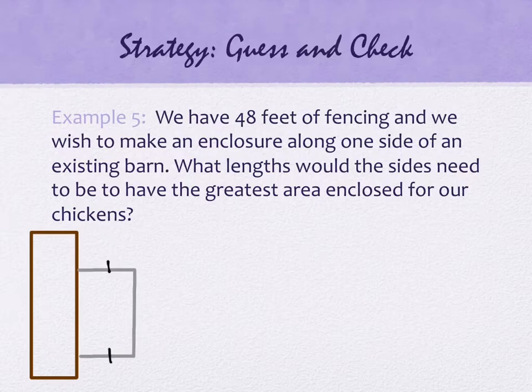The other thing that you know about this enclosure is that it's a total of 48 feet. And we're going to use all of it, because if I only use 45, then clearly it could have been made bigger, right? So I don't want to use less fence than I've actually got to use. No leftovers. So we're going to use guess and check. I already do a drawing, so this has kind of got that drawing aspect to it as well. And we're going to do it in an organized way so that as I guess and check, I have a record of what I've done. If you're not keeping a record of what you've done, then it's really difficult to make our next best educated guess without just kind of being all over the place.